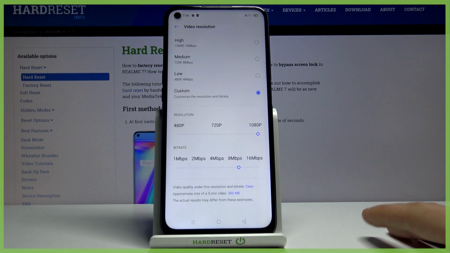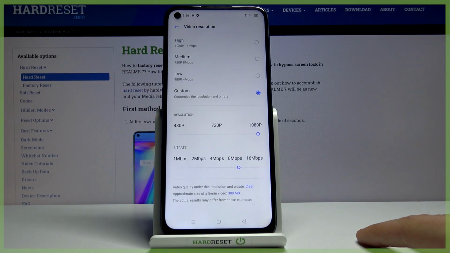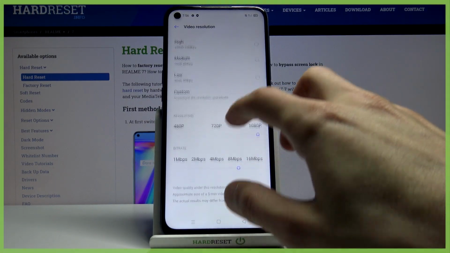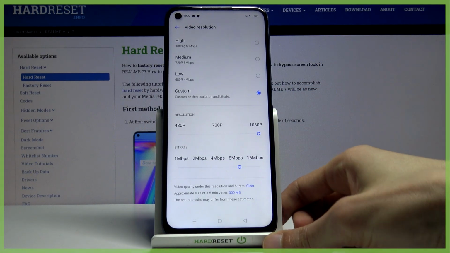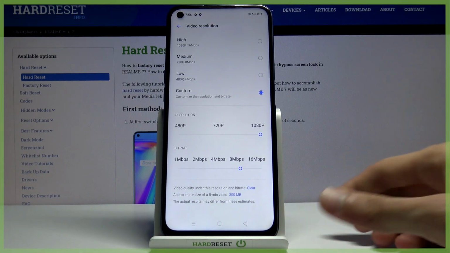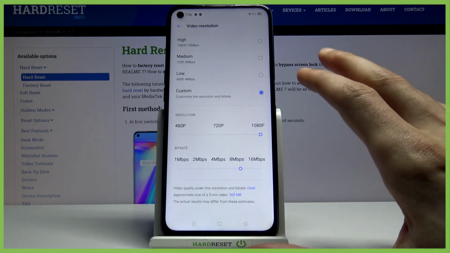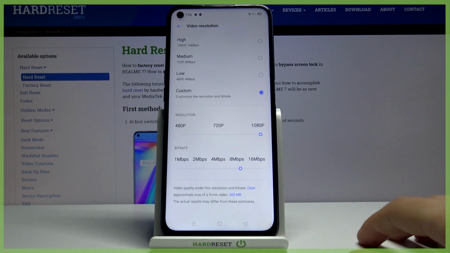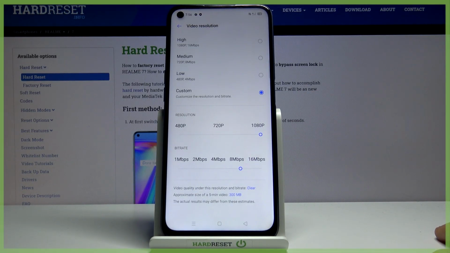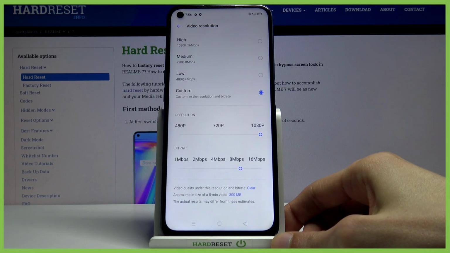Now in terms of the bitrate, the quality will be only seen in objects that are moving, so anything that you will be moving on your screen will have this weird artifact effect, but the moment it's stationary, as it is right now, it will look clear. It will basically have the 1080p resolution that is fairly clear.